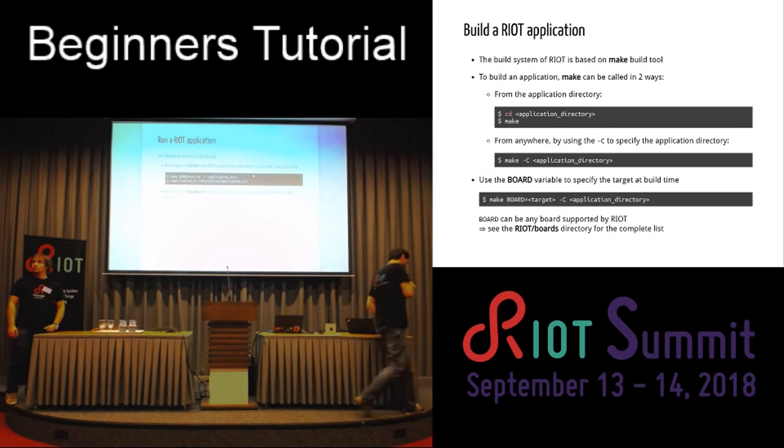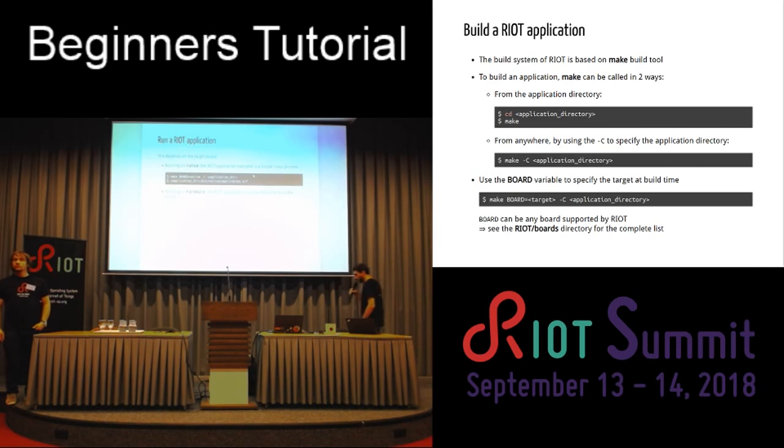And if you want to run on hardware, there is another phase that is required, which is to write the generated firmware on the flash memory of the board and reset the board. Okay. So this can be done with the flash and term targets with make. So flash will build and write the firmware on the microcontroller flash memory, and term will just open the terminal connecting to a serial port of the board, and then everything that is printed by the firmware arrives via this connection.